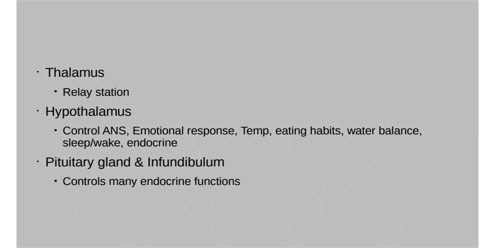The pituitary gland controls your other endocrine glands, almost all of them. It tells them when to turn on, when to turn off, when to release certain hormones, when to not release certain hormones. That's why it's often called the master endocrine gland. But the hypothalamus controls the pituitary gland. So even though the pituitary gland is controlling all of these other glands, it's under the control of the hypothalamus. So it's really better to call the hypothalamus the master endocrine gland.